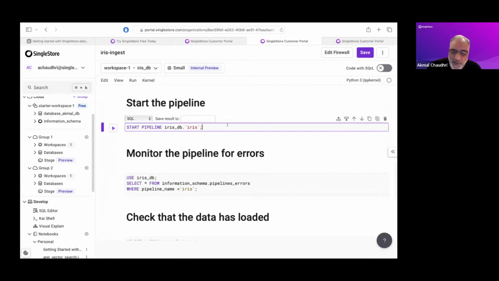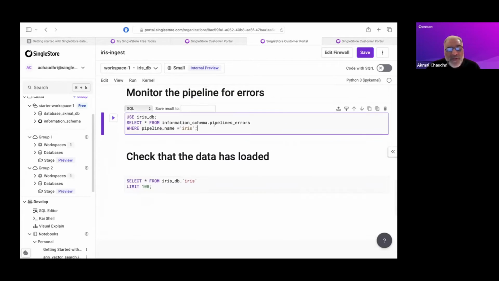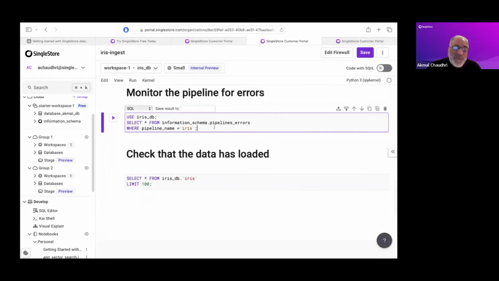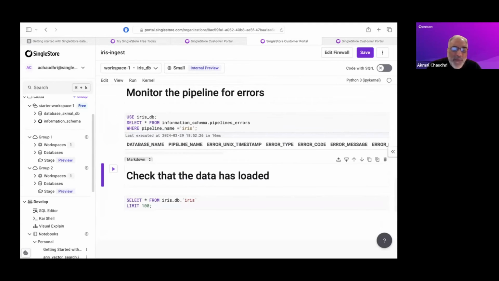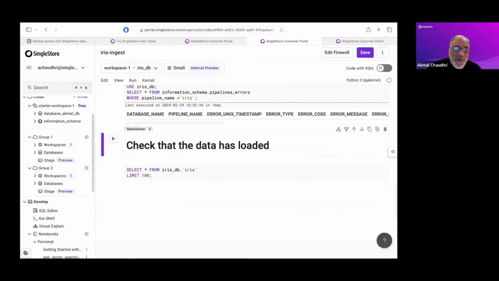Now I actually start the pipeline to read that CSV file and load it into that table. Because it's such a small quantity of data, only 150 rows, three different species, 50 rows for each, if I run this command to monitor the pipeline, essentially it's completed before I can even run this. But if you've got a larger quantity of data that you may be ingesting, then something like this could be helpful because it can monitor the progress of the ingest. And if there's some problems or errors, it can notify you, okay? So currently you can see no problems there.